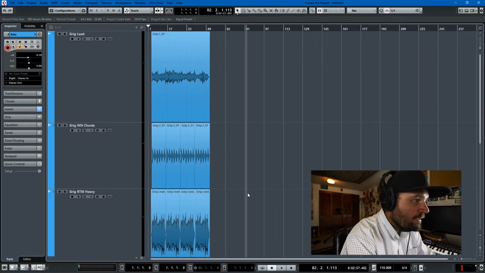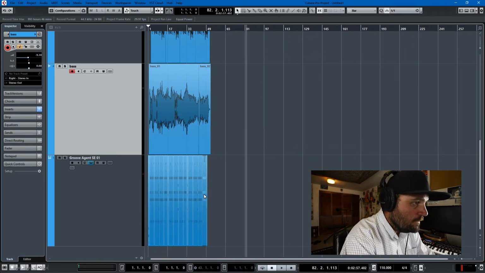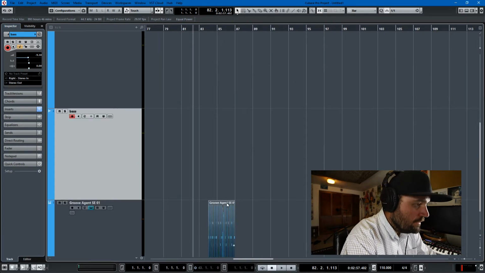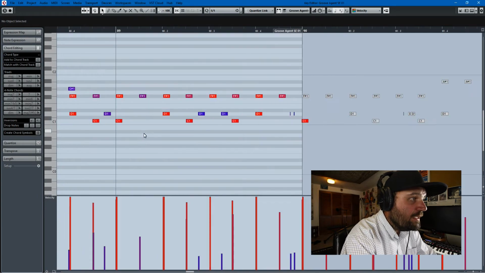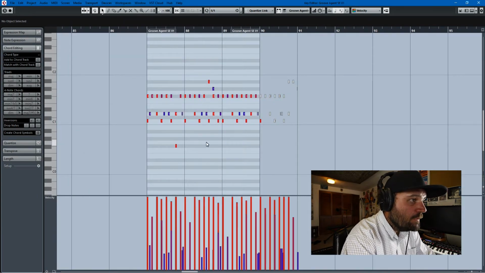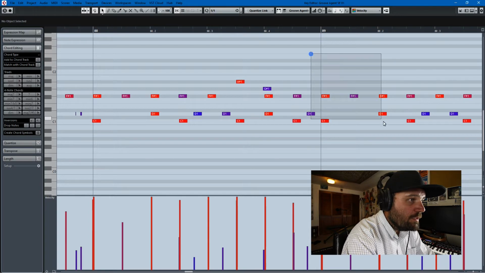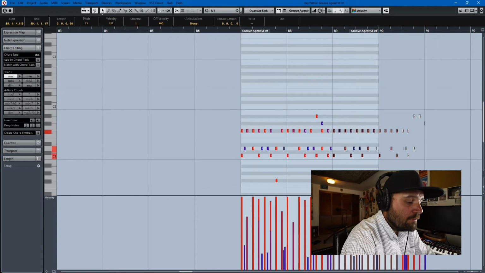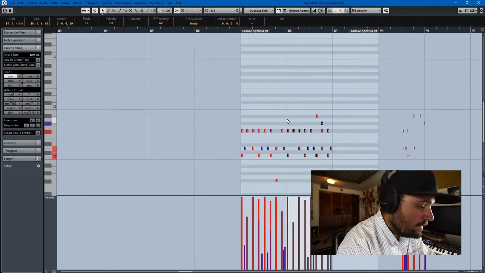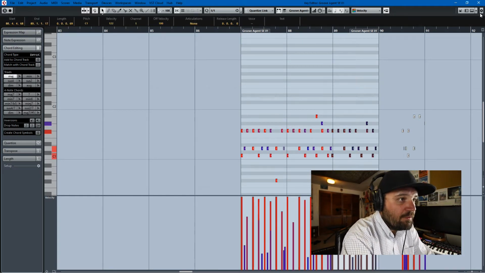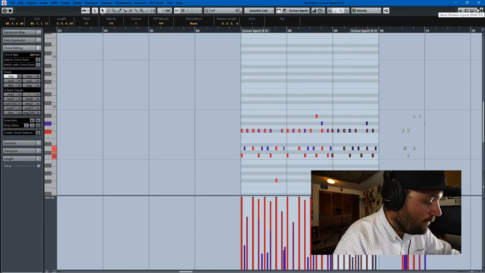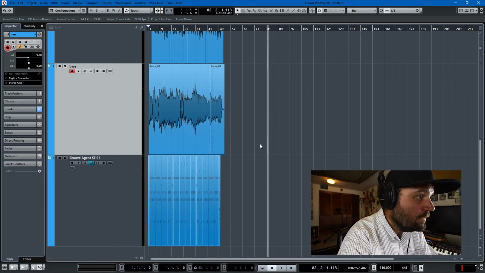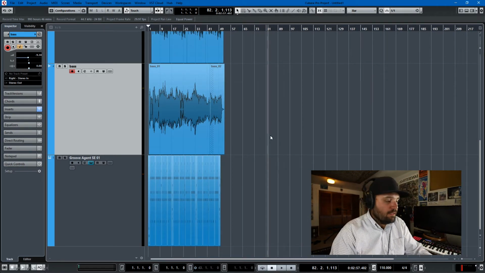So let's say, let's just pull this out here. Let's say I wanted to duplicate this beat. So I hit Control D. Even in MIDI editing, you can grab, let's say this bar was slightly different. You can grab this bar, delete it, grab this bar, and duplicate it. And with Control D. So Control D is super powerful both in MIDI editing and in audio editing, just to duplicate parts.